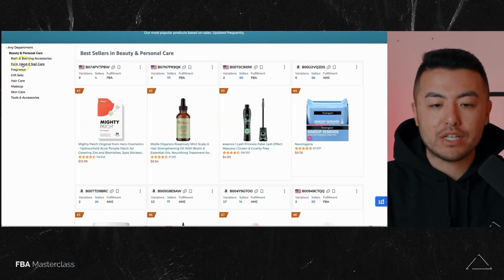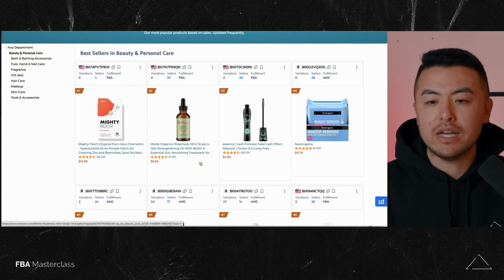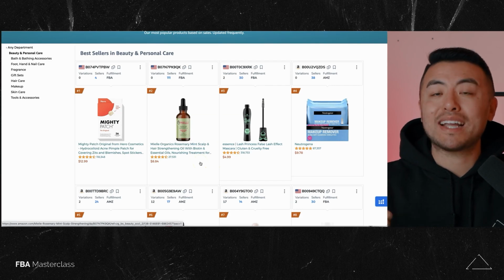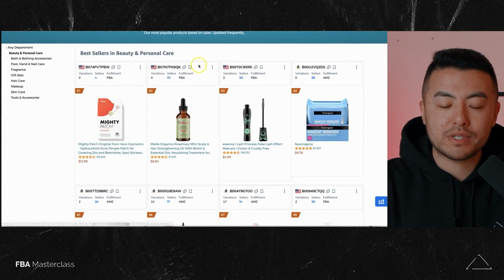Now over here we can actually see there are subcategories. So under Beauty and Personal Care, this is a very broad category. Just like if you were walking down the aisle into the meat section or the dairy section or the supplement section, right? In the meat section or the dairy section, for example, there's like, here's all the eggs, here's all the milk, here's all the cheese, right? Now you can actually go into the subcategories. So let's say that we go into Tools and Accessories.